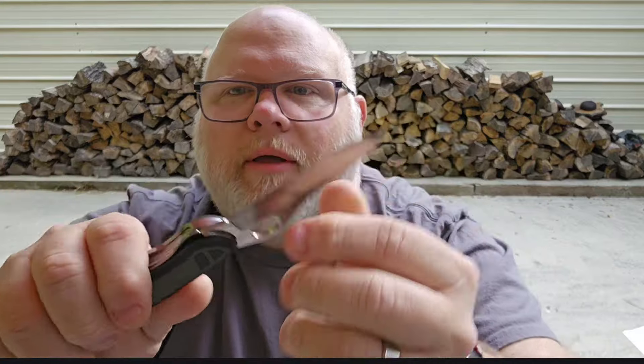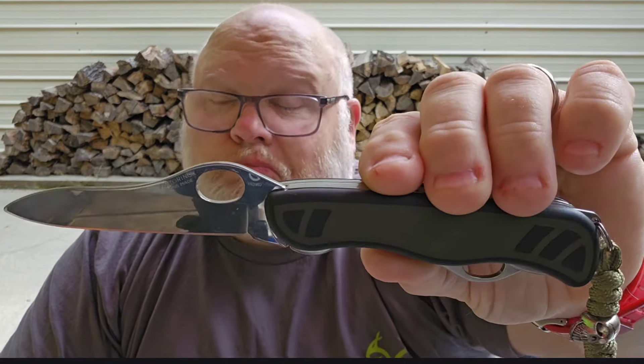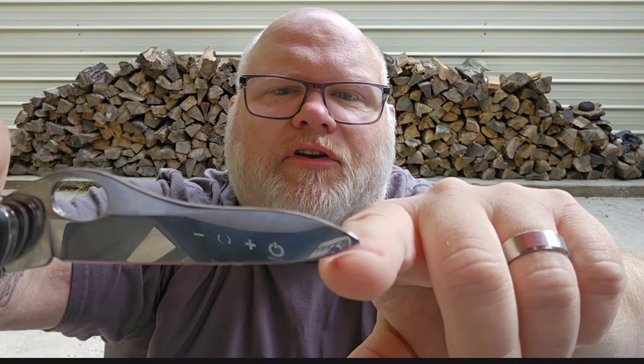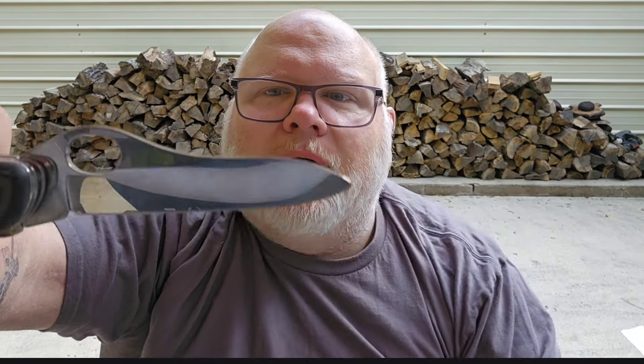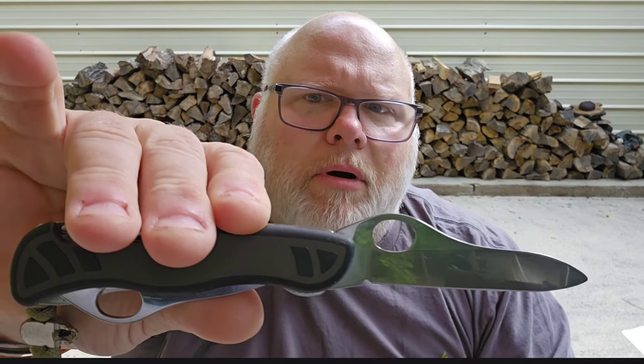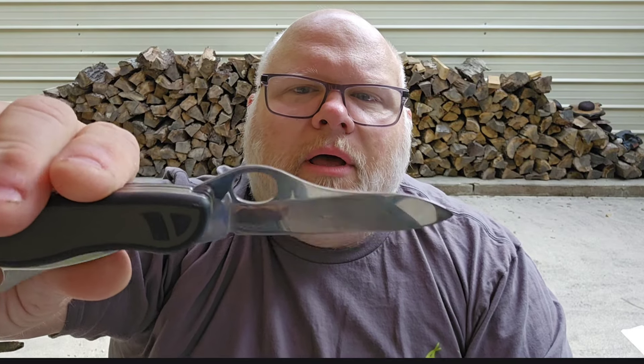Let's talk knife. We're not here for the lanyard or the sheath. Going through each blade one by one — I like it. The blade shape: we have a really long, flat blade that right at the end has just a little bit of upsweep. It kind of looks like a duck flying — you see the eye there, the blade kind of looks like the head of a duck or a flying bird — but that's neither here nor there.